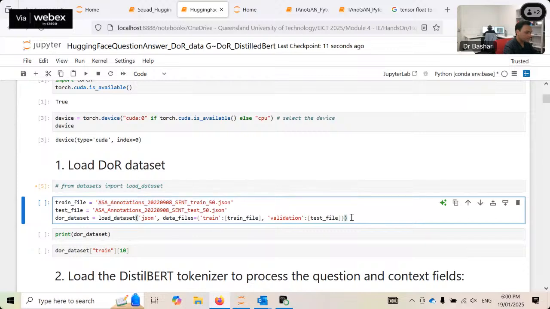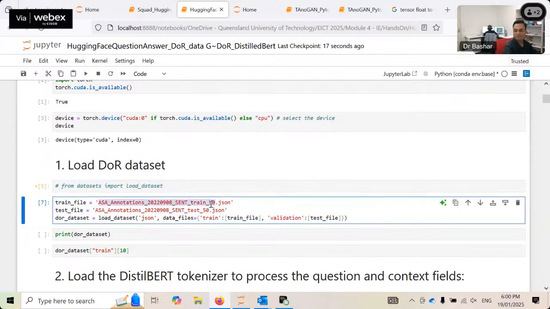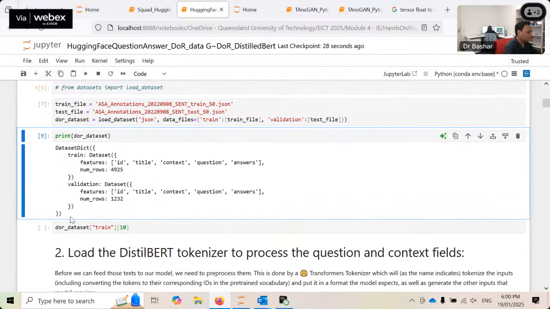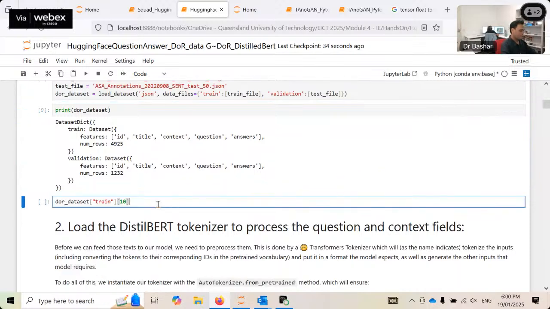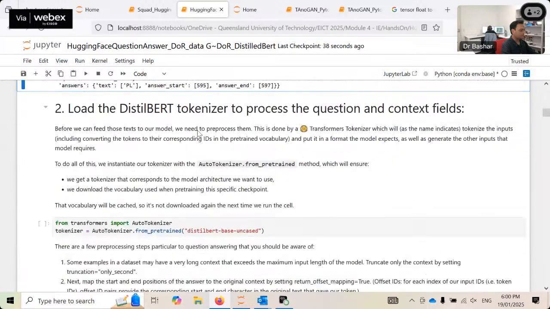So I load the DOR dataset. I'm just using 50 points here to run it much faster. Then you can see the data structure and one example from the data.